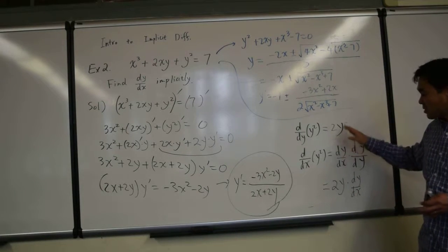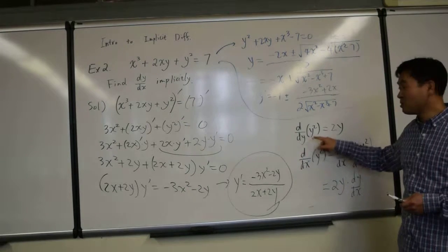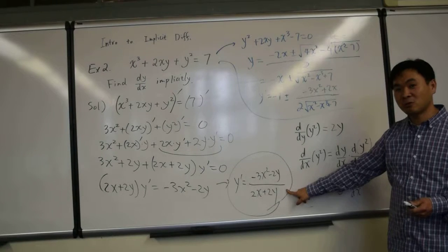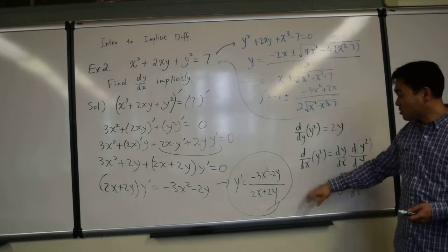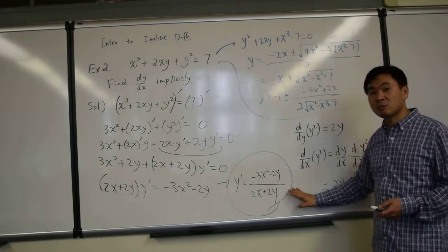And another thing is, if you compare the two, isn't this easier to read, right? The square root immediately turns people off, right? This is a lot easier to read. And probably, if you're given x and y values together, it's easier to calculate this rather than that. That's why we prefer implicit differentiation.